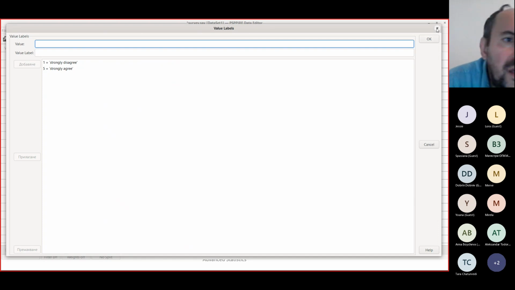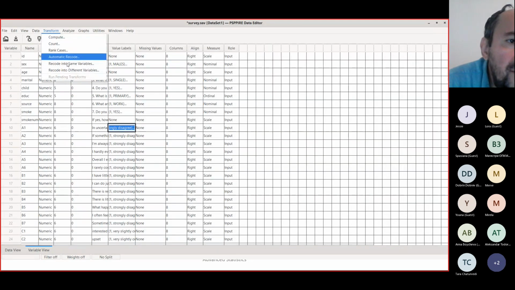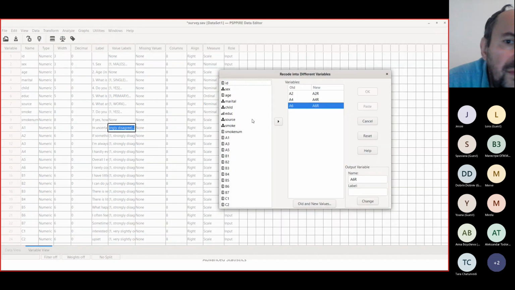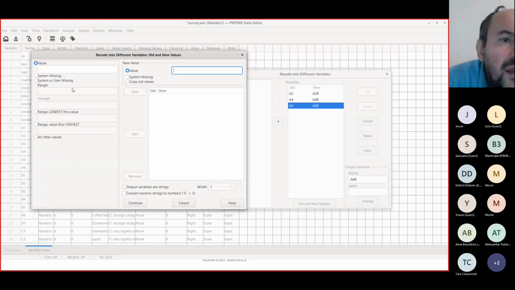So I will start again: Transform, Recode into Different Variables. And here I will press Old and New Values. And value 1 will be changed to value 5. Old value is 1, new value is 5, Add. Old value is 2, new value is 4, Add.